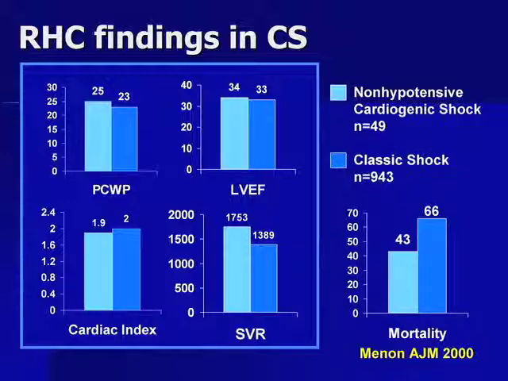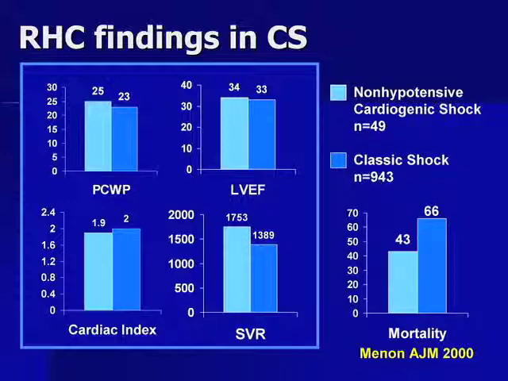So these are right heart cath findings for patients in cardiogenic shock from the shock registry. 900 patients with cardiogenic shock, all in the setting of a large myocardial infarction. And you can see these are people in dark blue who have cardiogenic shock. We wrote this up in the setting of a group of people who were not hypotensive. But take a look at the folks in dark blue. Their wedge pressure is elevated. They have an EF of about 35% in the setting of their acute infarction. They have a low cardiac index, and their SVR, unlike what you would expect, is near normal, only about 1400.